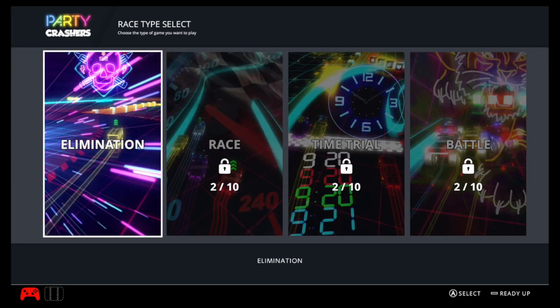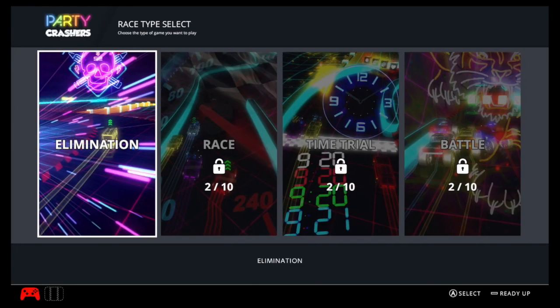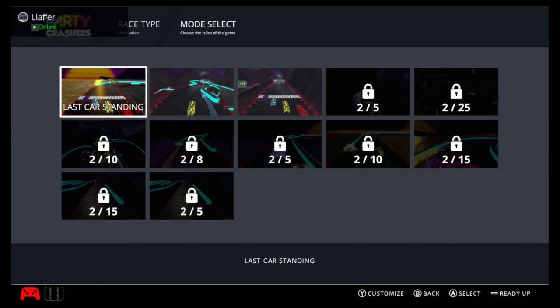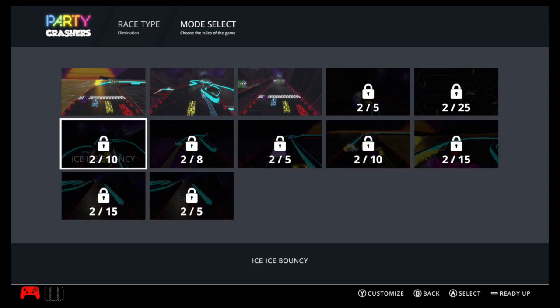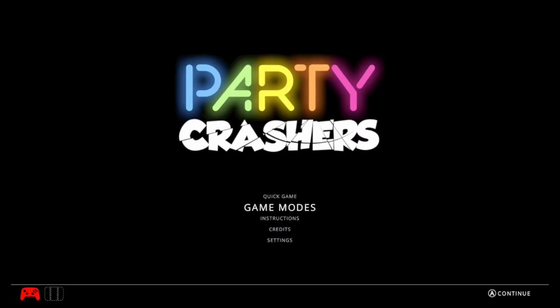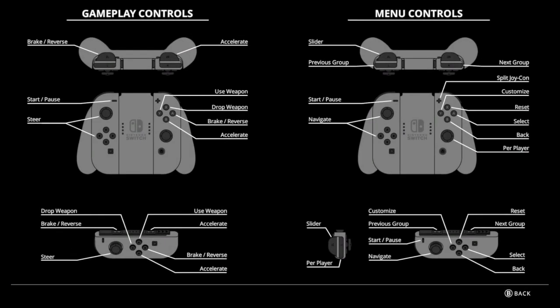So you could jump into a quick game right here of elimination or race or time trial or battle. You can also go into game modes where you can get into different modifiers and different things that you can add to these games. Like in elimination, you can do last car standing, one lap dash, 15 second dash. There's trailer crash. There's just tons of leader of the pack. There are tons of things, and the game actually forces you to learn how to play first and foremost by asking you to do these races or the elimination matches, 10 of those before you move on to the other modes, which I think is actually kind of pretty smart.